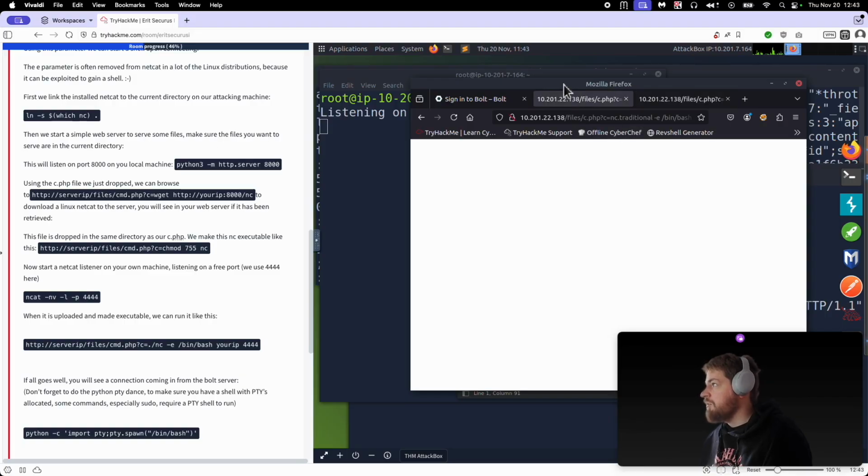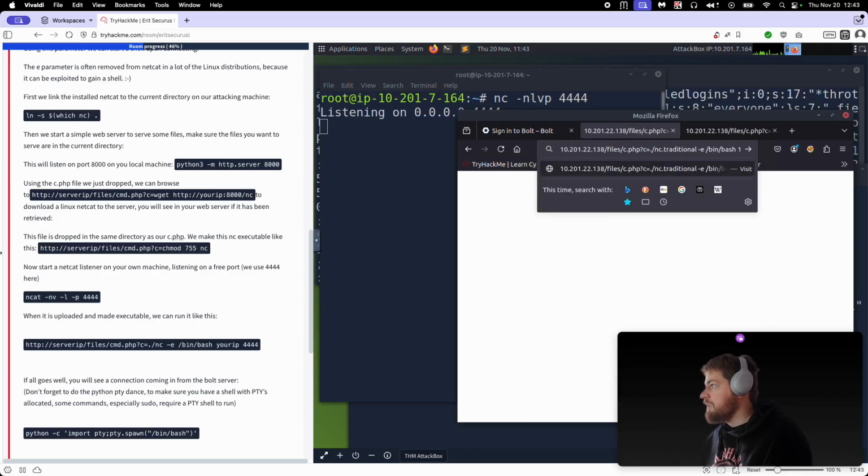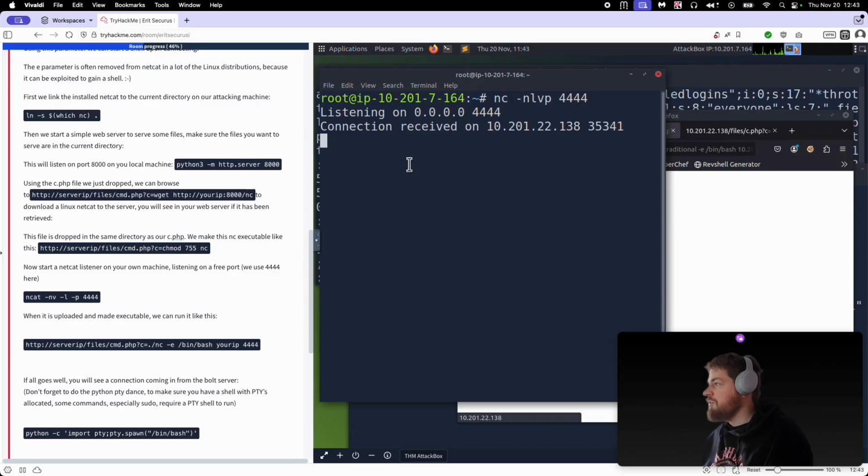Okay, now let's run the command again. The previous command where we try to run this netcat with the /bin/bash with our target address. So that's 10.201.7.164 in my case. It will be different on your computer. Same port, and press enter. Now we see connection received. So we got an actual reverse shell. If I type the command whoami, you'll see it returns whatever I type here. If I type any command, we will get output here. For example, I can do a date command and it tells us the current date.